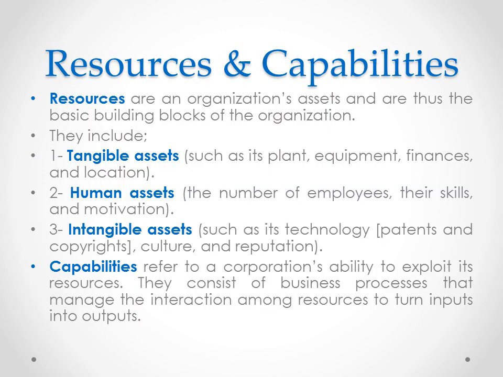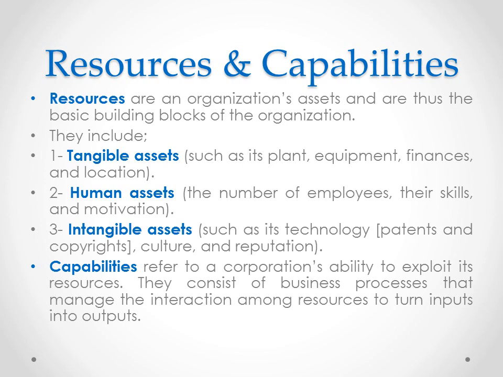Resources and capabilities. Resources are an organization's assets and represent the building blocks of any organization. They may include tangible assets such as plant and equipment, human assets such as the employees, their number, skills and motivation, and intangible assets such as technology, patents and copyrights, culture and reputation. Capabilities refer to the company's ability to exploit its main resources. They represent the business processes used to manage the interaction among different resources to transform inputs into outputs.